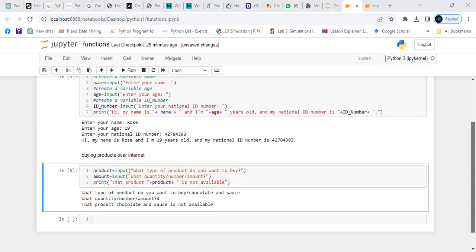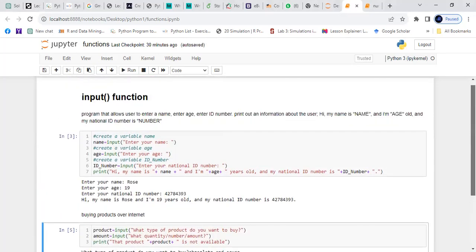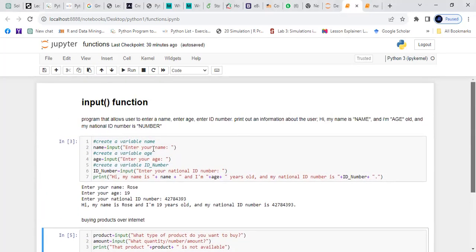Getting a lot of noise from the background. So you have that input function. It is basically used to create such programs that require maybe the user to enter some name, just some information about the user. It is the same case. So this is just a very small portion of a program, like the prompts that you see whenever you want to create an email.